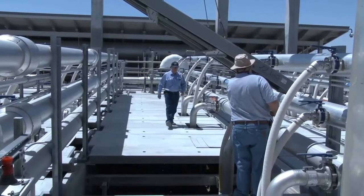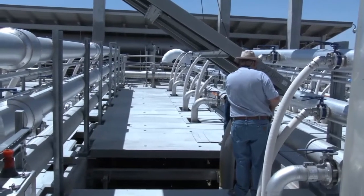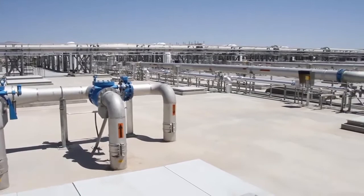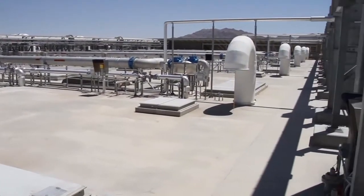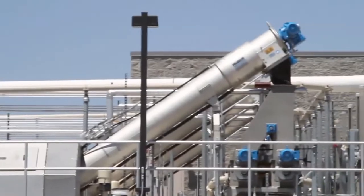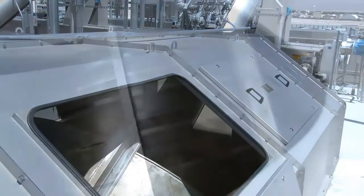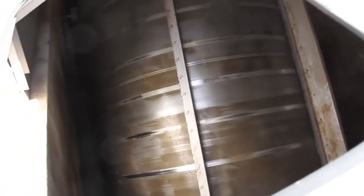We have a very small maintenance staff at this time, and it's to our advantage not to be too maintenance intensive. We have thousands of pieces of equipment at this facility that we have to maintain — you don't want your whole workforce spending all their time working on just the screens. The weekly maintenance required is basically opening the system up, taking a quick peek at it, and then we're done. It allows us to continue maintenance on all other aspects of the plant.